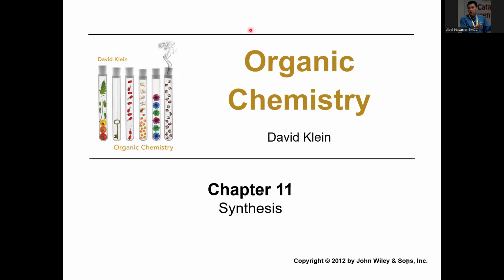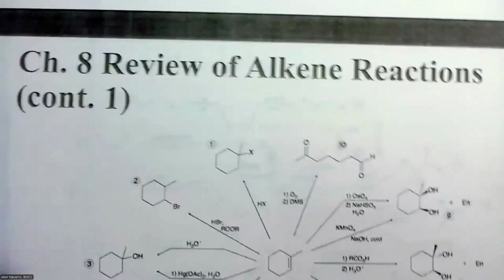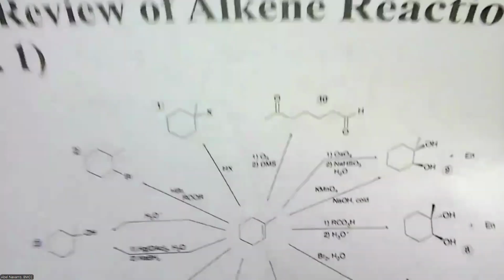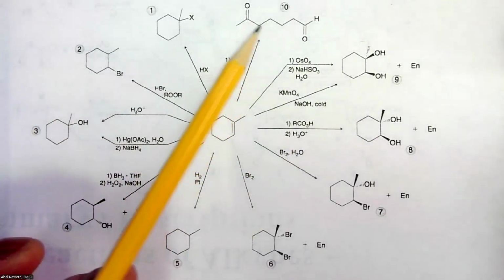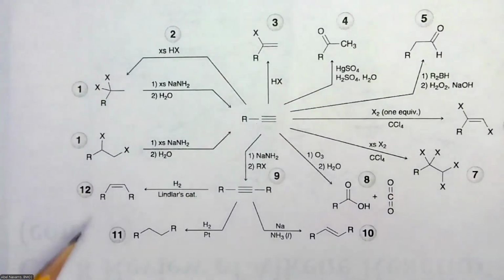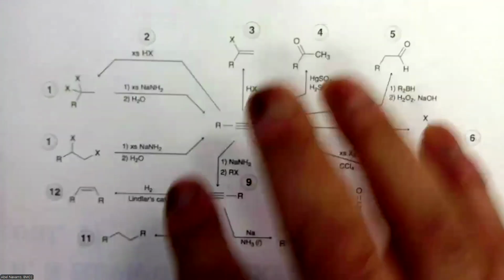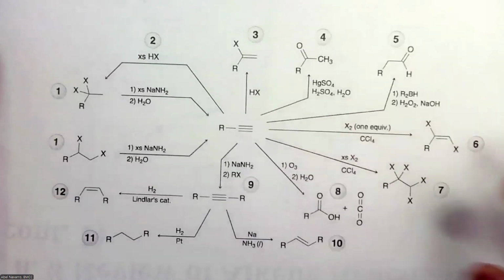There's many reactions I share with you guys on our platform, this sheet, right? That's the one that you guys should have posted. Alkene reactions, we have many reactions in here, they're all numbered, but here you have about 10 reactions. And for alkynes, you have about the same number, up to 12 reactions. Okay, and that's only chapter 9 and 8. So you guys have more reactions for chapter 7 and also more reactions for chapter 10. So yeah, we need to remember and be very familiar with these reactions.